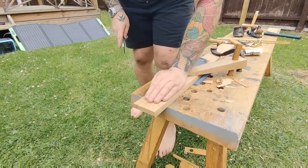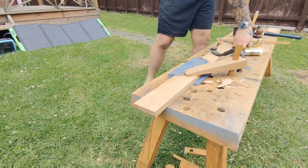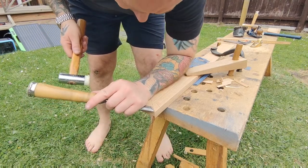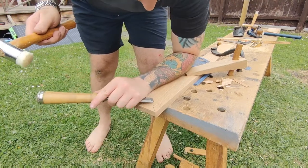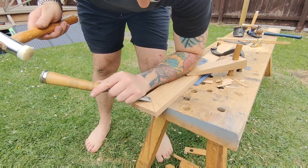So the second section, it's pretty much marked out the same way as the first section, other than I don't actually cut a 45 degree angle to start it off. This is a male portion, so it is actually kept as a square at the edge.